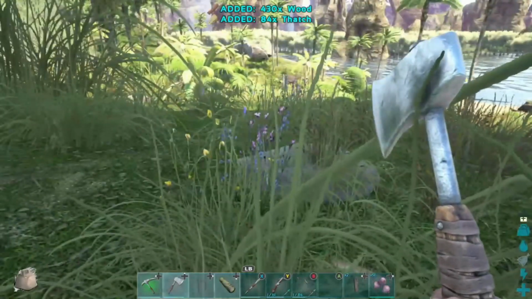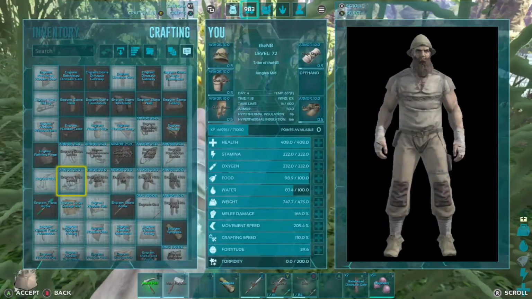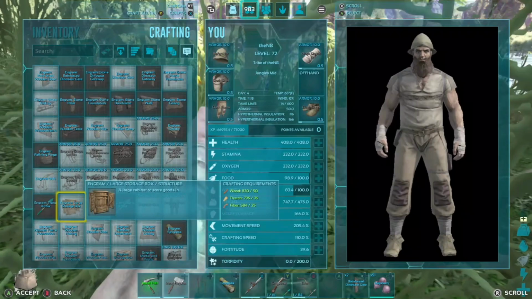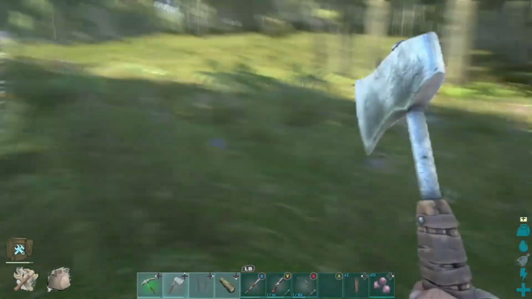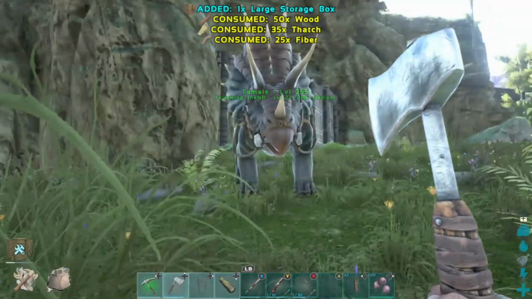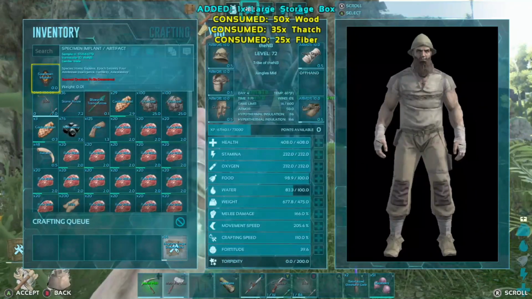Alright, cool. We should be able to make a whole bunch of storage now. Alright. Large storage. 16. Perfect. Okay. That'd be great. So 16, that'll give us enough to really set up for what we want to do initially. It's going to take a minute for our weight to get down.